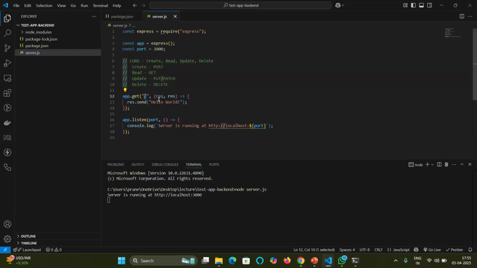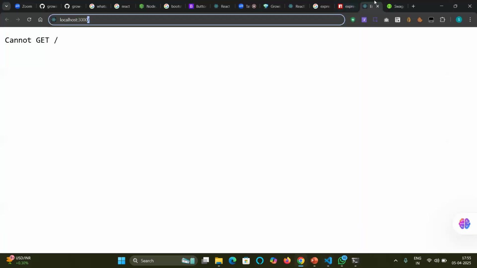So when they hit the slash route, we have two function variables, that is the request and also the response. Request is nothing but what, as a backend, we are getting, what they are requesting. Let's see the example.